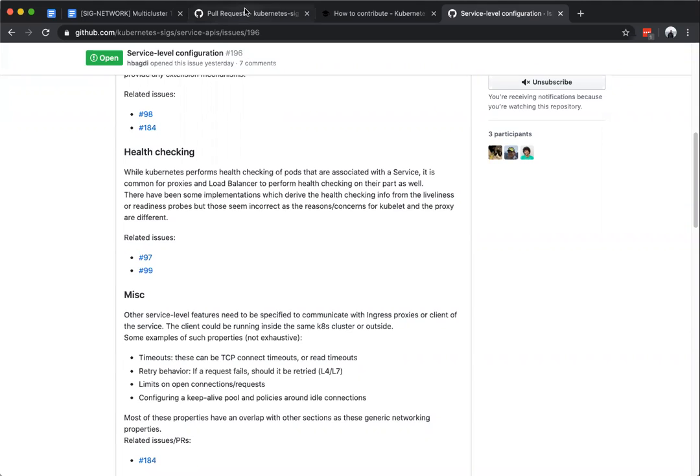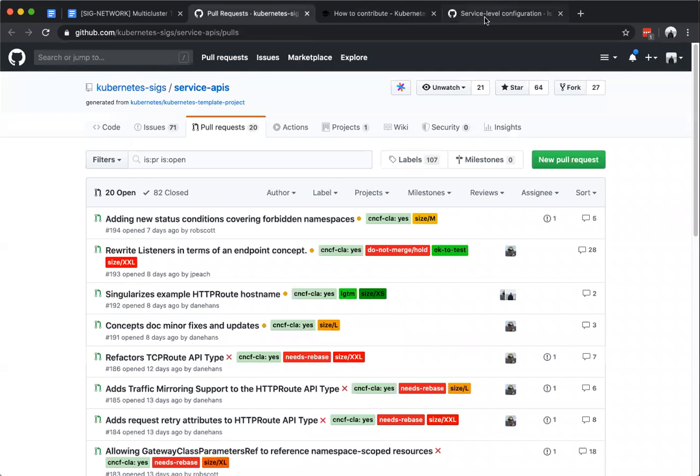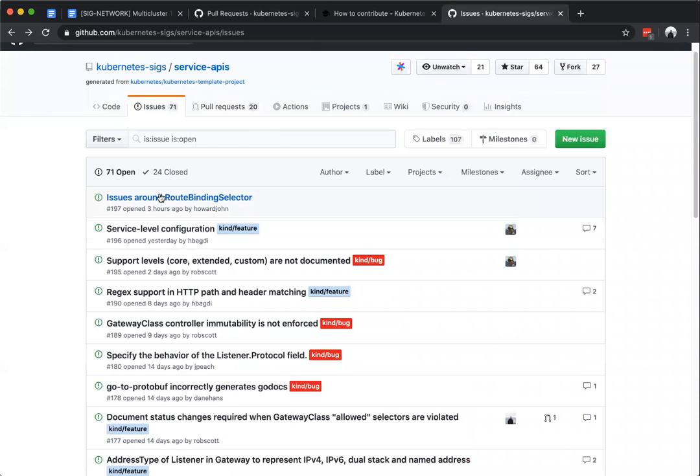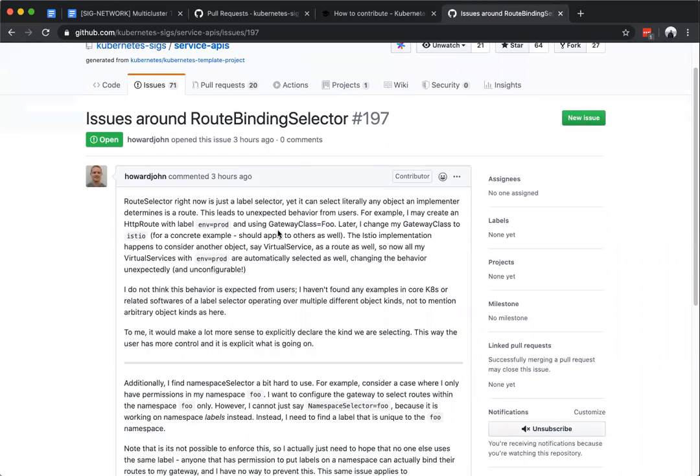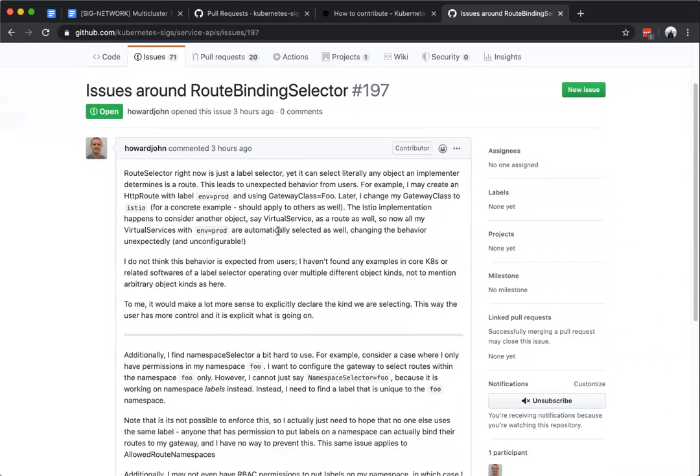Great, thanks. I think we have one last issue here to cover, and this is one that plays nicely into work that's already underway. John raised an issue earlier today, and I think we've talked about this in various ways, that the current state of our route selector makes it very unclear what kind of routes it should select.